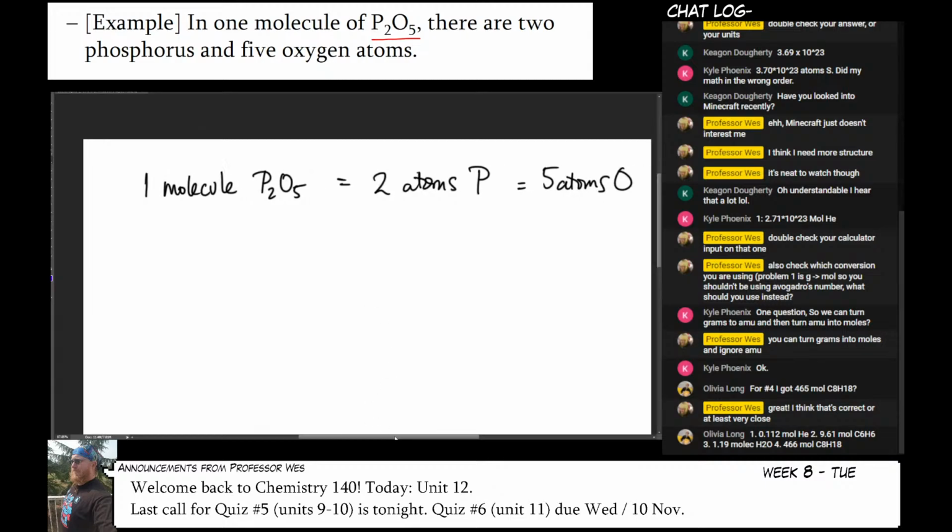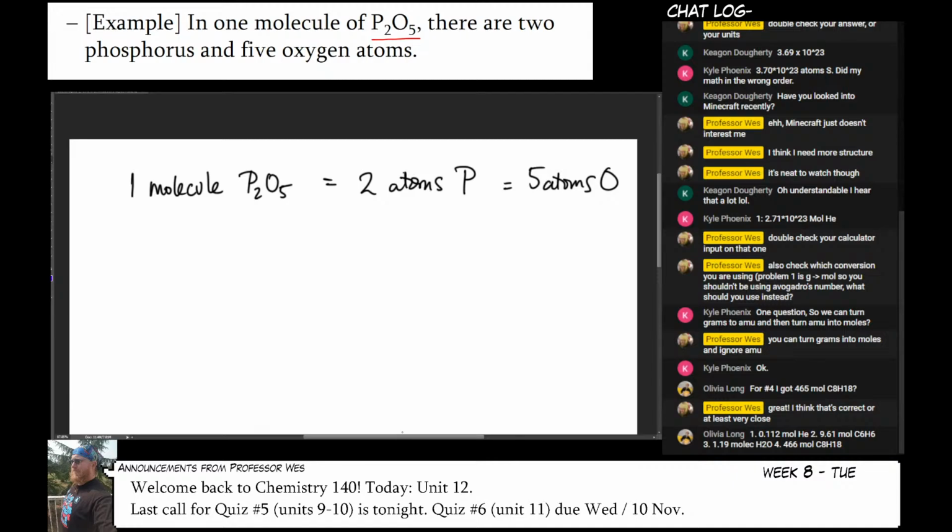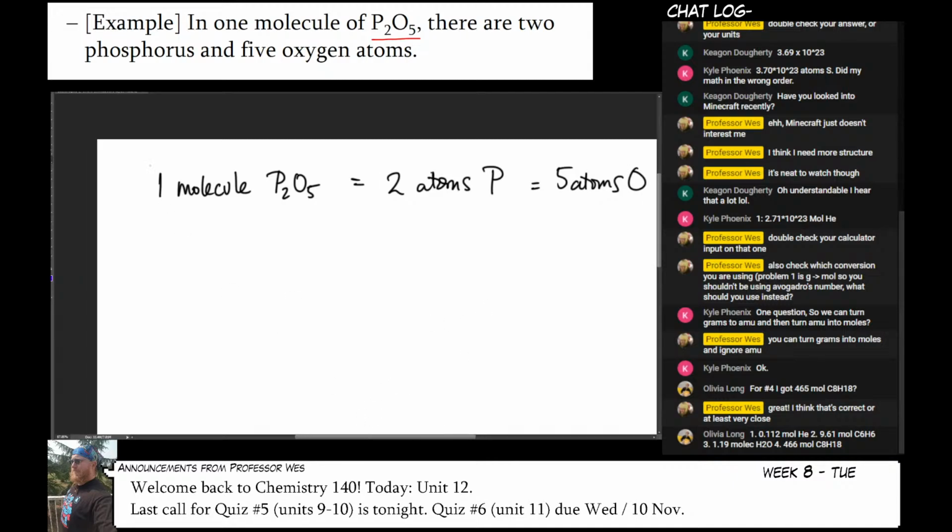All right. Everyone agree that that equation represents that sentence above? In 1 molecule of P2O5, it is true that there are 2 phosphorus atoms, and it is true that there are 5 oxygen atoms. That seems all right, yeah? Now, with any equality where you have something equal to something else equal to something else, you pick any two of these and they would be equal, right? So if I only wanted these two, I could say that those are equal to each other.